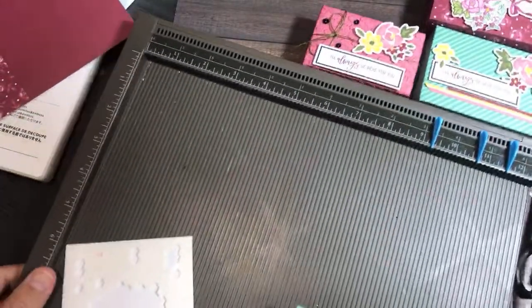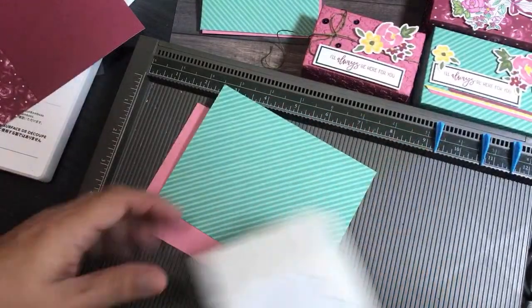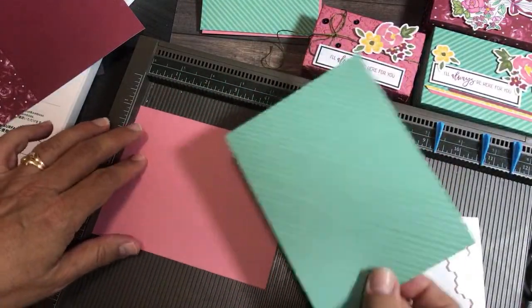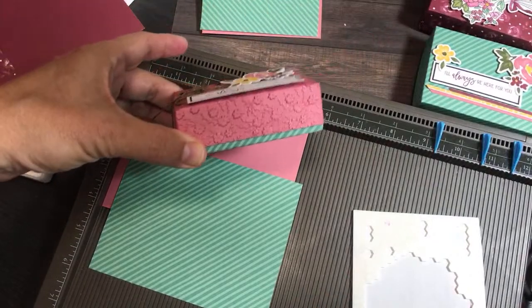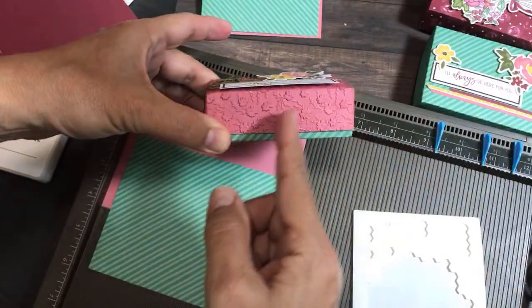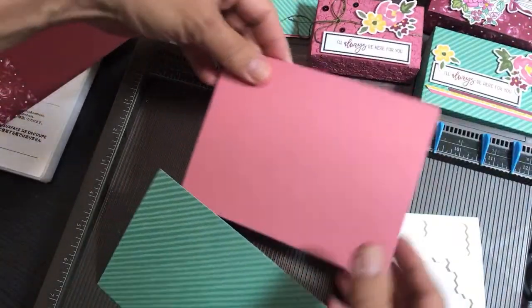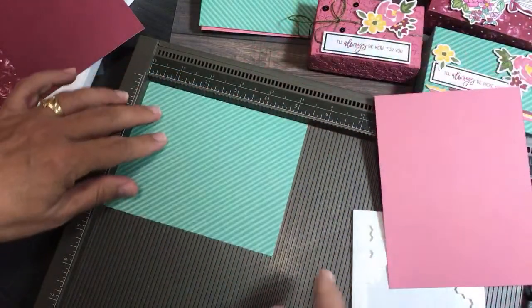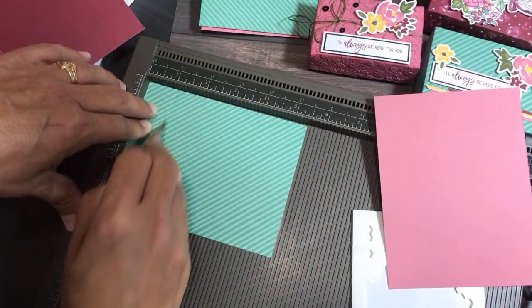All right, so I'm going to get the Simply Scored. But again, if you have a paper trimmer that scores, that's fine. I want this box to hold more, so I'm going to make it an inch. Actually, I didn't score this one yet. I actually scored it later. But I'm going to go ahead and make the bottom of the box. So let's go ahead and score an inch around all the sides.